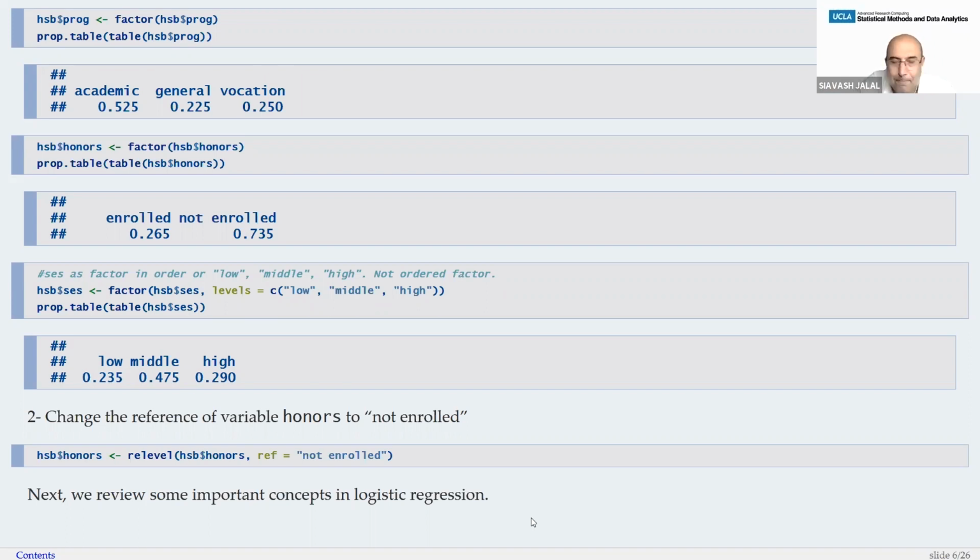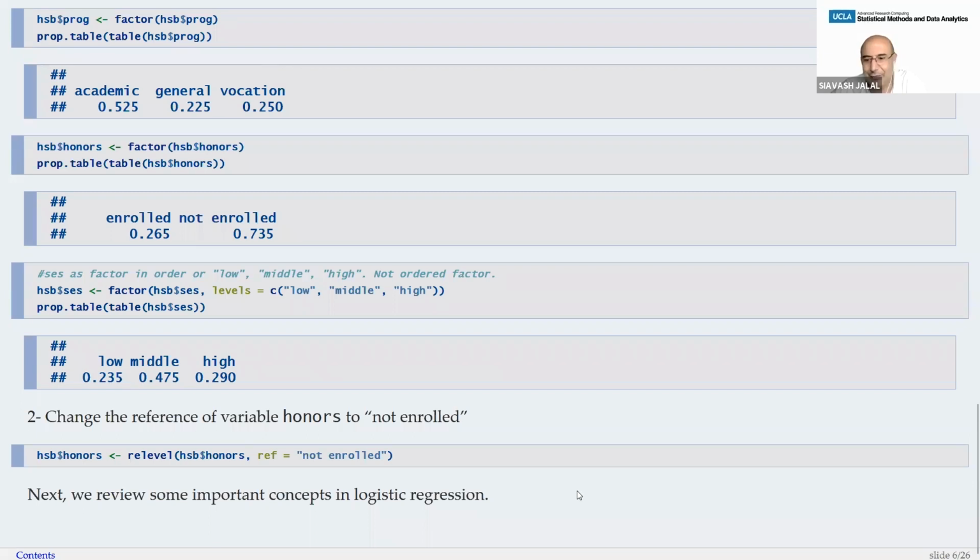Another suggestion that I see a lot of people do: they run a bunch, like 1,000 data cleaning lines, and then they get to the data set that they use in their analysis. But what they are doing is they don't save this final data set. It's very important to save this final data set, so every time you want to run the analysis, you don't have to run all those data cleaning.